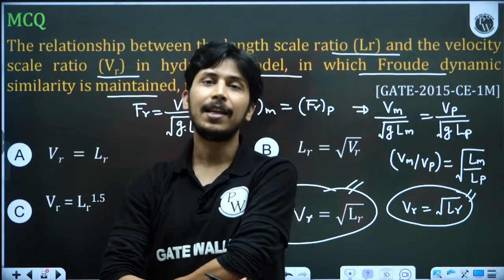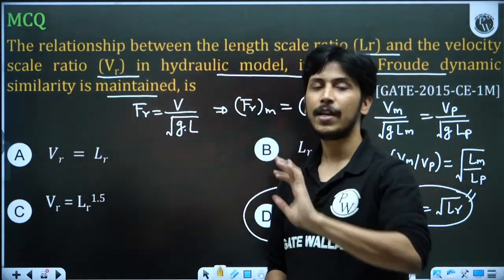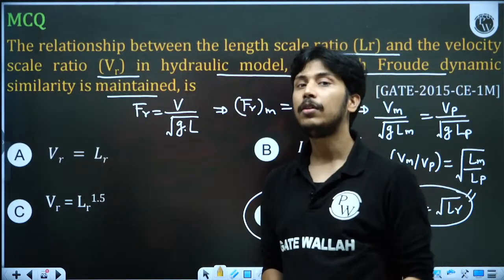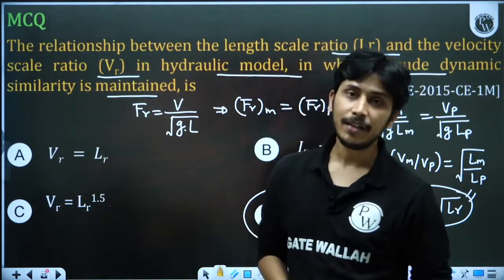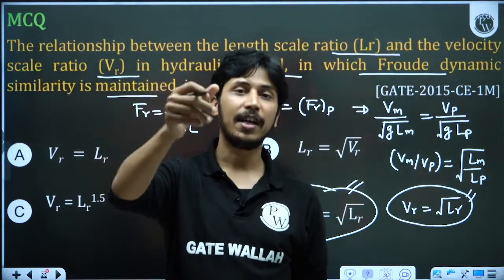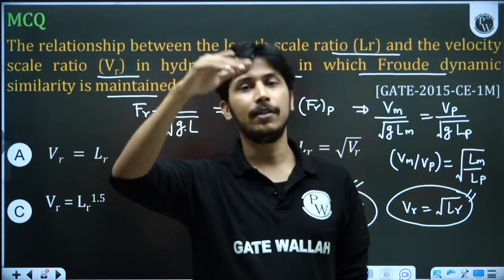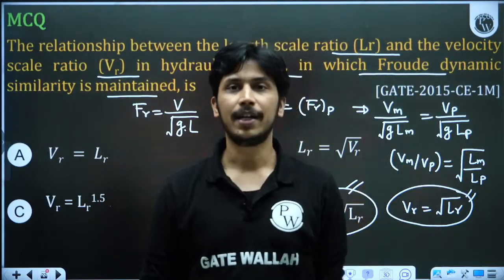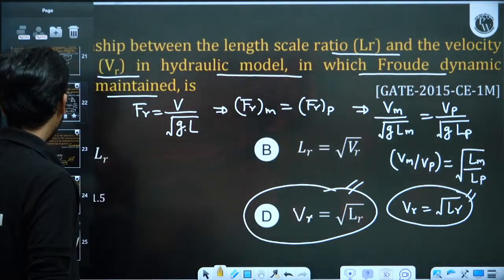That is why it is written that if the planets are different or the gravity is different, for example, you have to make the hydraulic structure near the pole and the model is tested near the equator, or the lab is at the pole and the structure is at the equator. At the equator the gravity is different and near the poles the gravity is different. So there is some variation in gravity, and that variation we have neglected. That is the meaning. Are you getting my point, Yusuf?